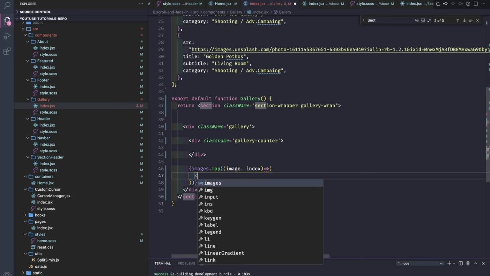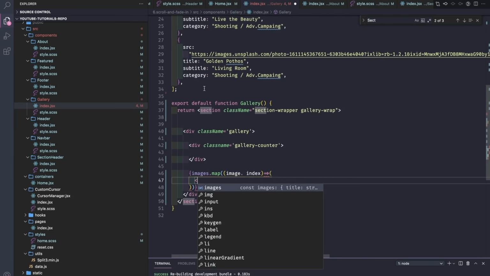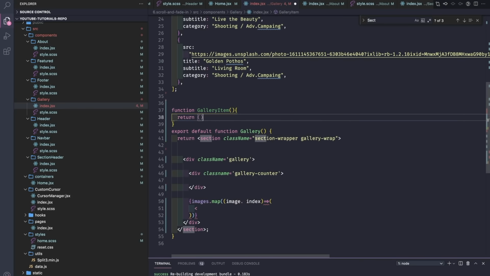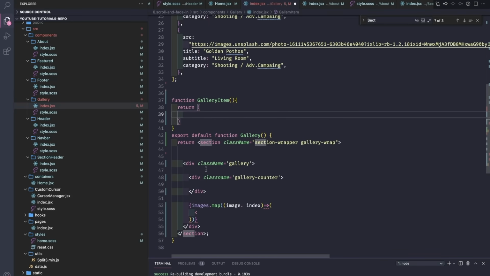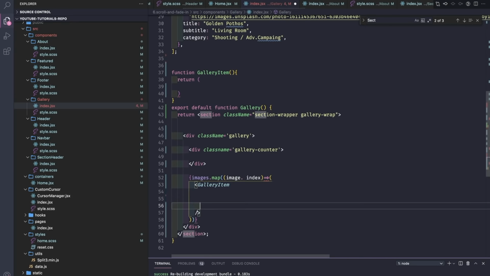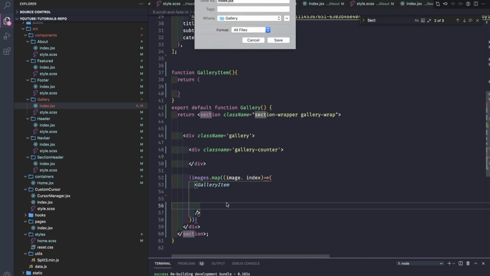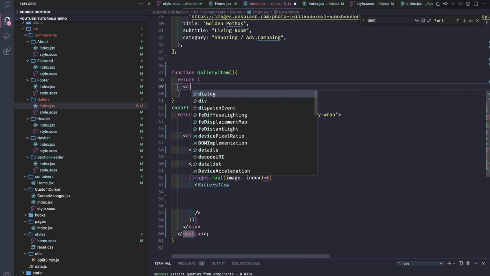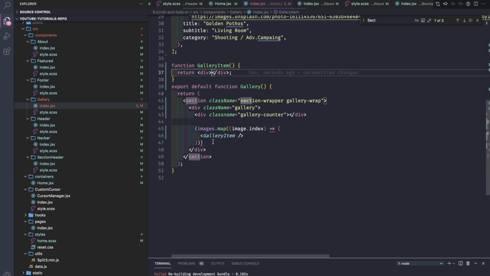And we'll have to create a new component. Let's call it function gallery item. It will return something, we don't know yet what. So gallery item, and save.